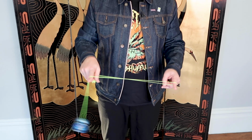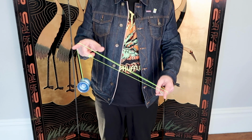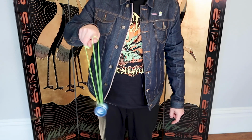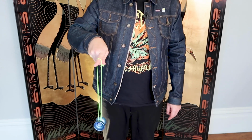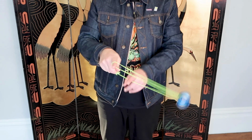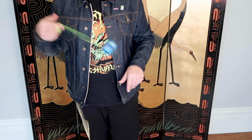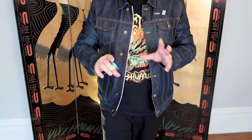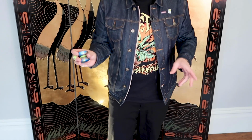And then when I go over here and I do the pony fart, I want the yo-yo to land on this string. You can see where that pinky is really helping me keep these areas nice and big. So if you want to do sabering and the pony fart's too hard for you, I'm not trying to scare you away from pony farts because I think they're awesome, but if you think they're too hard, skip that part.